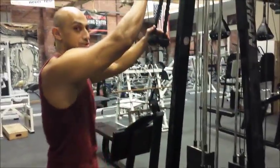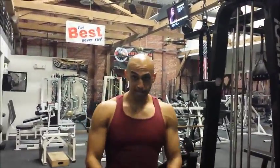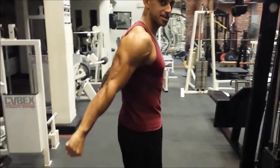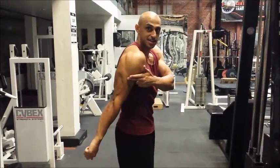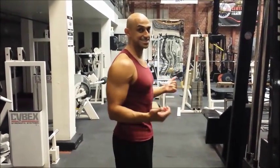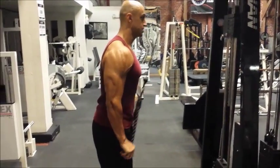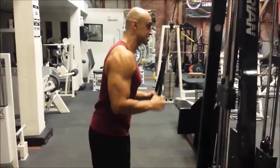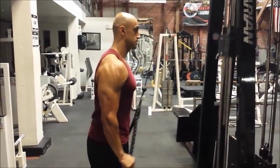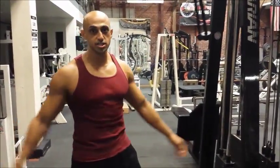As you do this, pull the rope into your body and extend it as far as you can. Looking from the side, this is what I want you to mimic — see how my tricep is flexed without me even doing anything, without any weight. That's the exact same position you want to achieve up here, pulling the rope through your body. That's what proper rope tricep extension looks like.